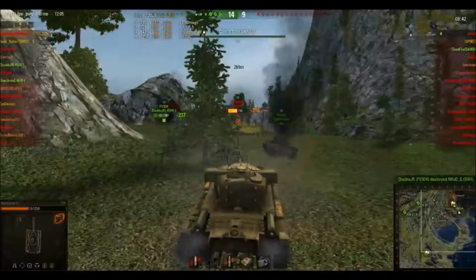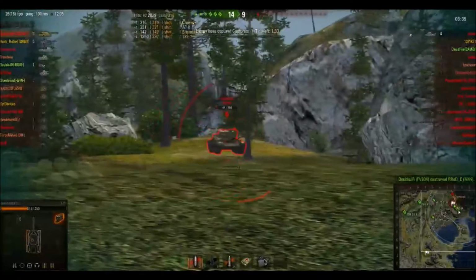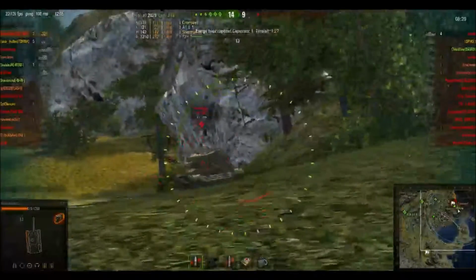Enemy armor is damaged. Move forward. Don't know what's going on with the replay. Stop. Cromwell has to get into cover. Just as I am about to reload, he gets down below the hill. But not for very long.